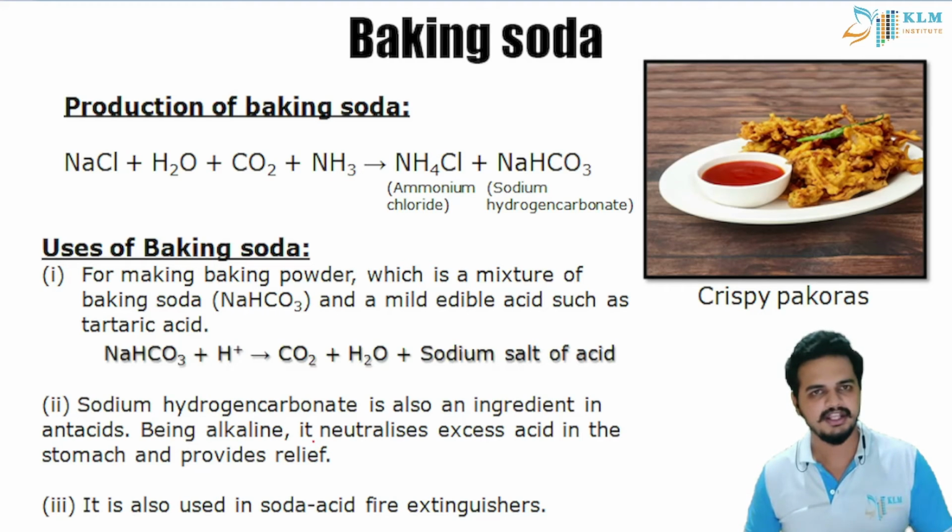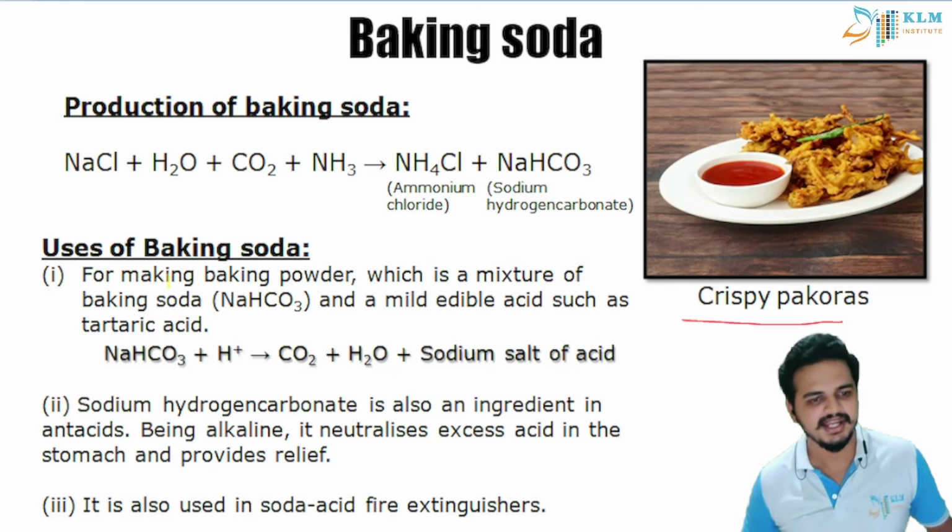So when you eat garam garam pakoras, and the pakoras are very soft, students, why are they soft? We add baking soda. We also get a byproduct of salt, which is NaCl. If we take NaCl with water and we pass CO2 plus ammonia in it, we get ammonium chloride.